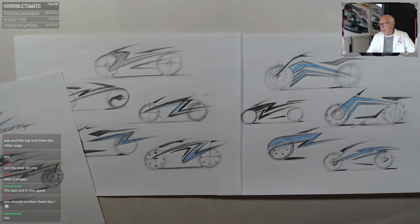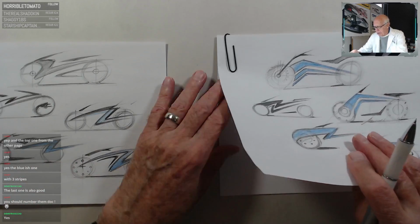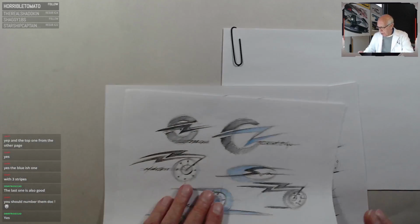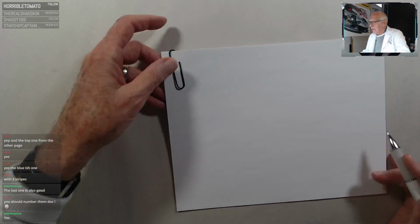Let me go back and look at a couple other variations here. Let's see if we can get down to some really good simplification here. Let me put these aside. We'll come back to a review here. Here's page 1, page 2, page 3. We'll keep them in order. Let me go back and look at the variations on theme here. Let's go back and try this.